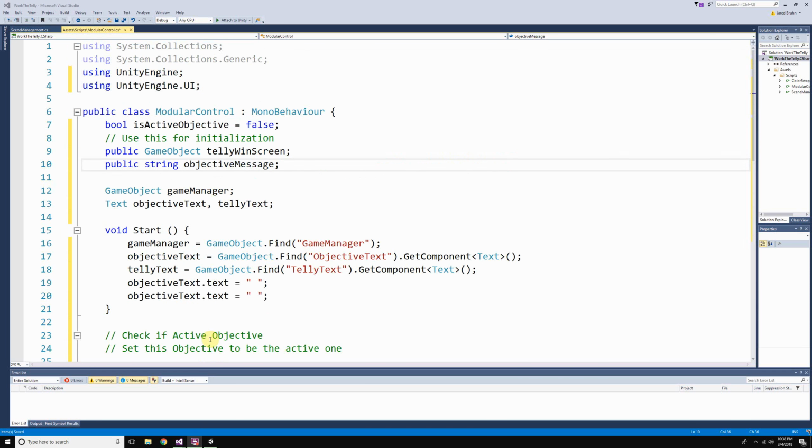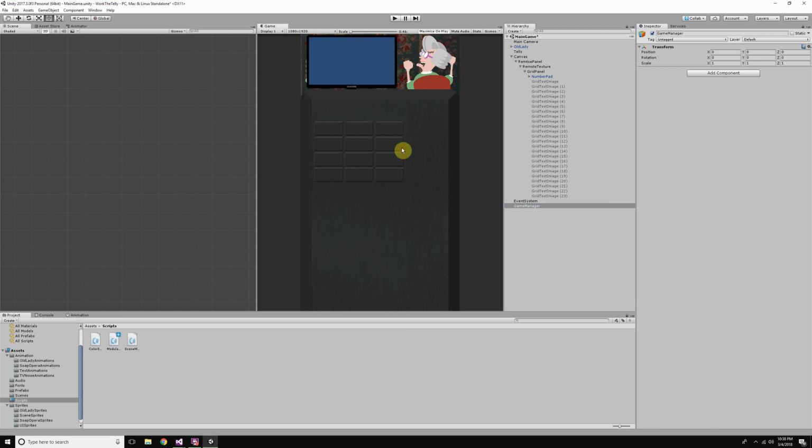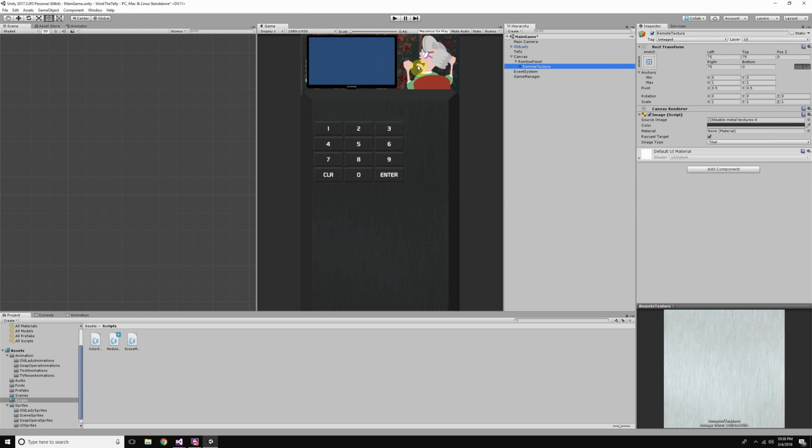All right. Before we move on, it would be conducive for us to create the different texts that we're going to use for whatever the old lady is telling us.